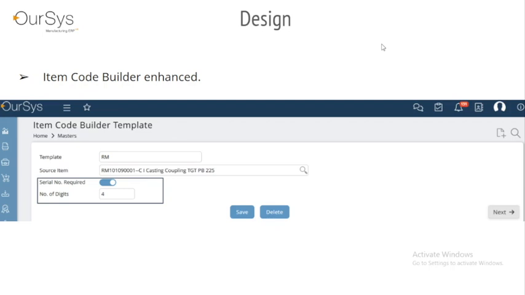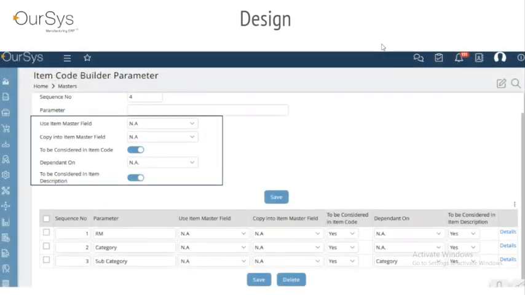The first one is auto serialization. Users can now configure the system to automatically append a serial number at the end of item codes, enabling quick and standardized code generation. You can set the number of digits in the item code builder template, and you can also enable the serialization flag if you want an auto serialization number.